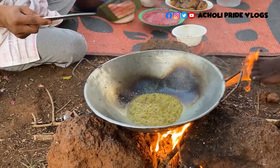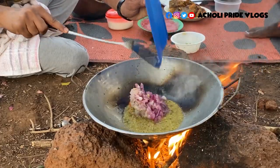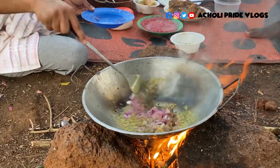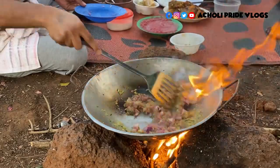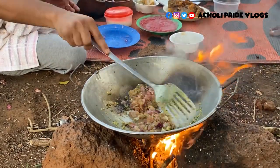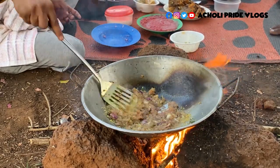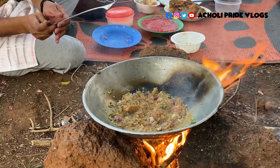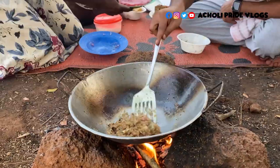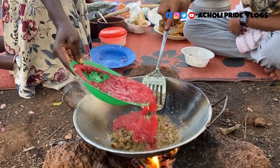Then here is the onion. And onion only. Plain onion, all right. The grated onion. Yeah, that is how it's supposed to be. When you put onion, the fire comes in. Okay, the flames have come up. Beautiful. Actually, it looks colorful when the flames come up. So, tomato paste. The grated bit.